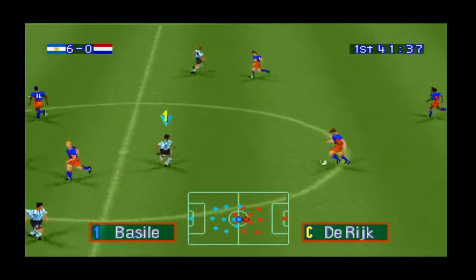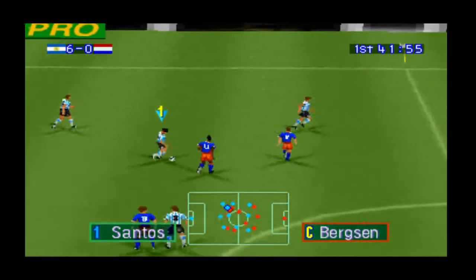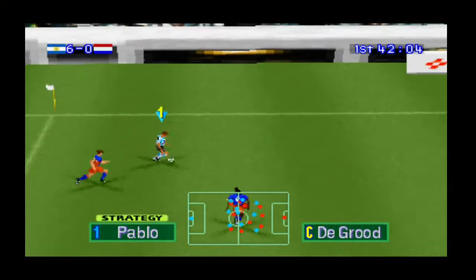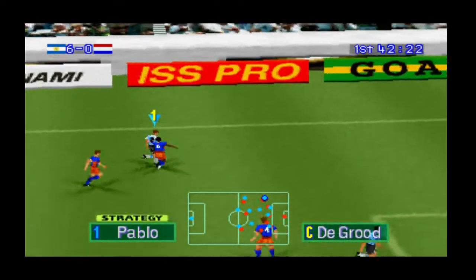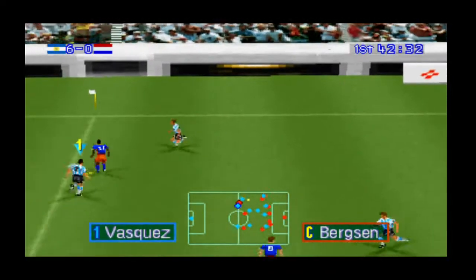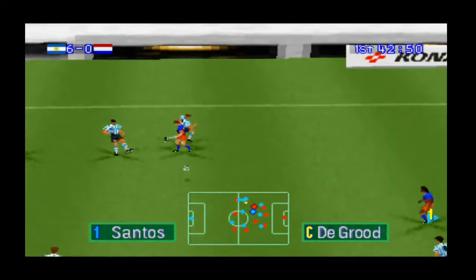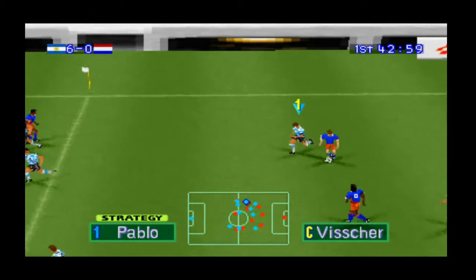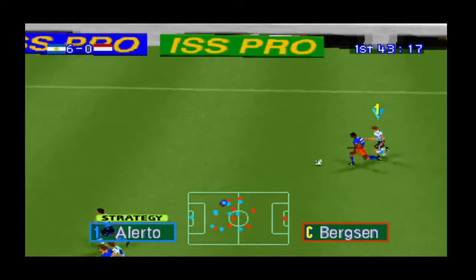Holland. The defence were guilty of ball watching there. Now on his left foot. Now on his right. That's a direct pass, straight upfield. No messing with this tip.